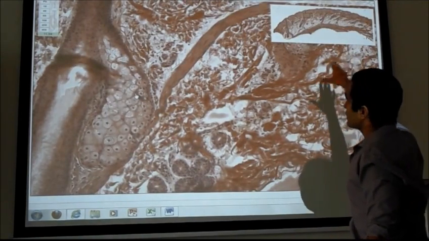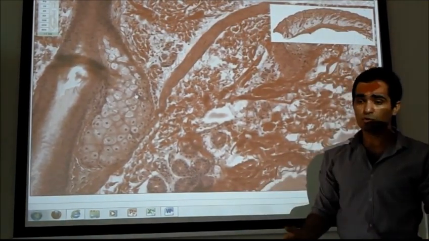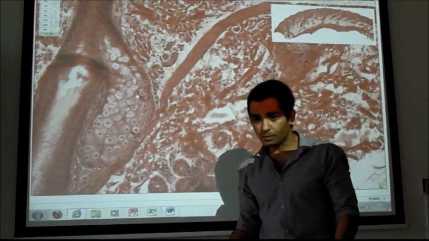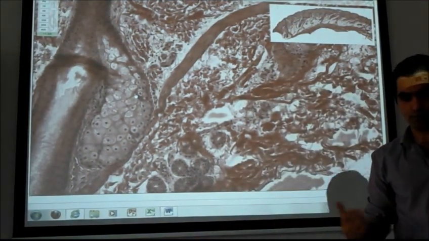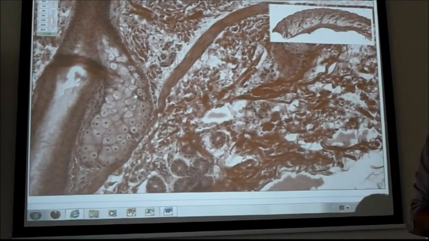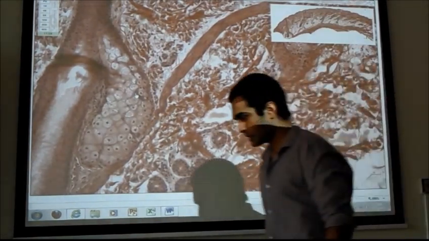So the first thing you have to do is to see this epidermis, okay? See the stratum corneum, because of course you will mostly see the stratum corneum there. Then you look for the hair follicles.